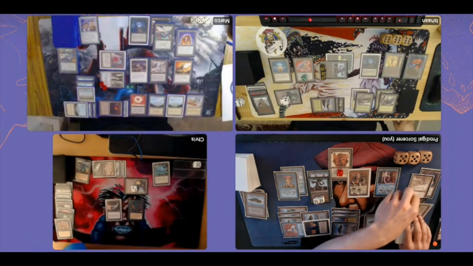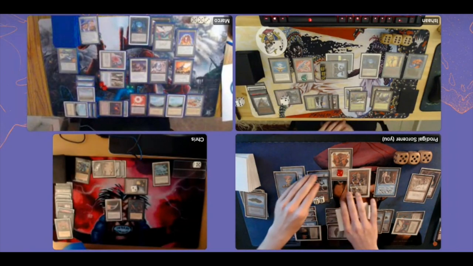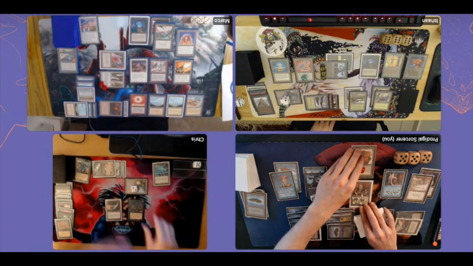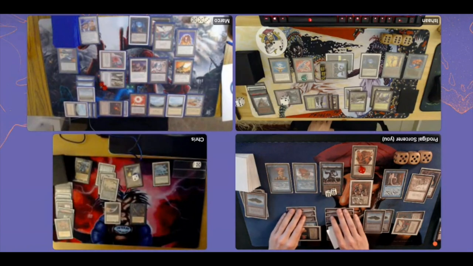Or am I just going to keep everything untapped, thinking if Ishan attacks me, he loses his Gaea's Avenger? I mean, it could be a strategy, I guess. At least it is a strategy. It's something. I've got a lot of power on board, so, I mean, might work. Anyway, passing turn to Chris.